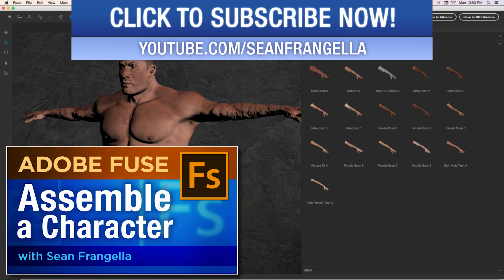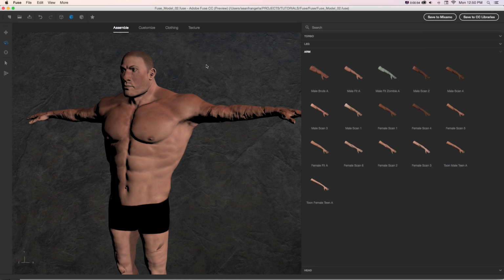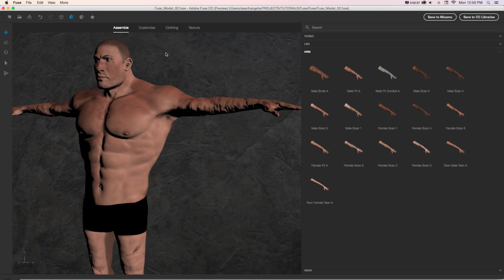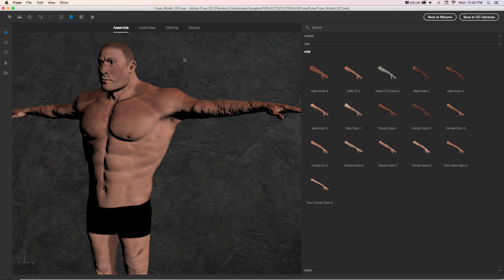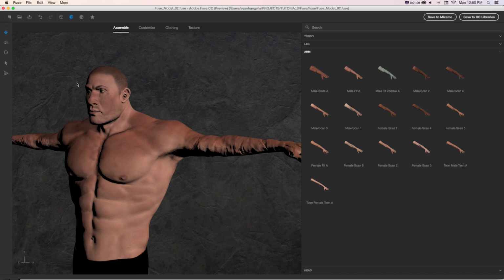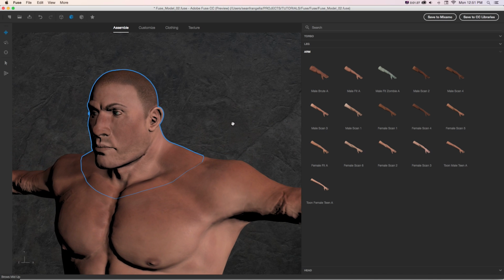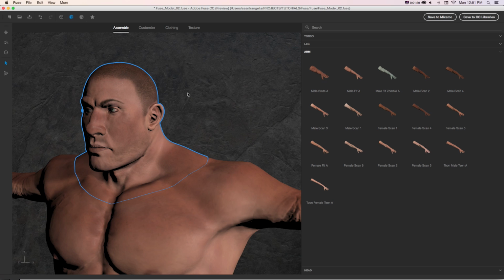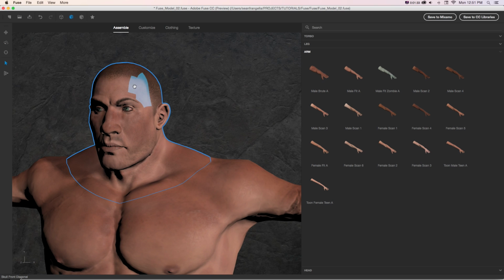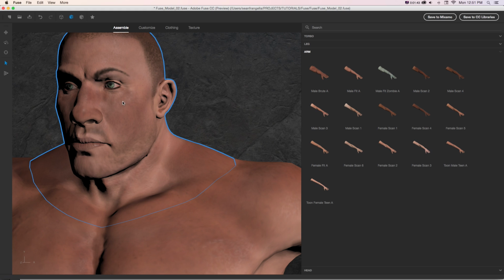So now that we have our 3D model set up, the next thing we can do is really start to adjust and customize our model and tweak a lot of the settings of how it's built. Still in our assemble view, if we get our arrow tool, we can pick any of our character model pieces. Say we want to edit our head, we can click that and just move in here. And you'll notice these blue highlights pop up. What that means is we can grab any of those and drag the mouse left, right, up, and down, and it's going to adjust symmetrically how each of those little settings is built.